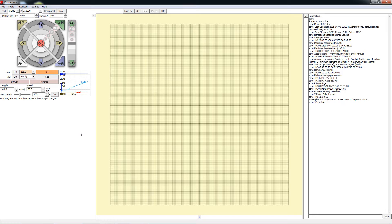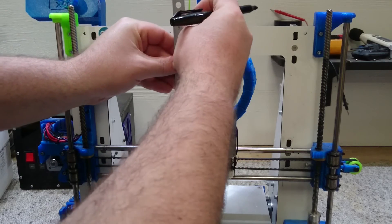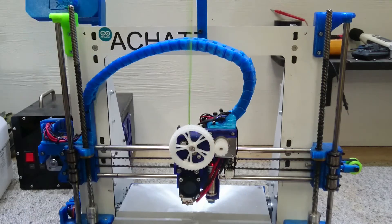Welcome to ProntoFace. I've connected it to my 3D printer and I've got the hot end warming up. While that's warming, we can go ahead and put a mark on our filament. Measuring from the top of the extruder, we're going to put a mark at the 150 millimetre point.